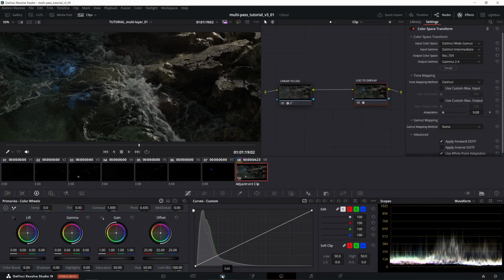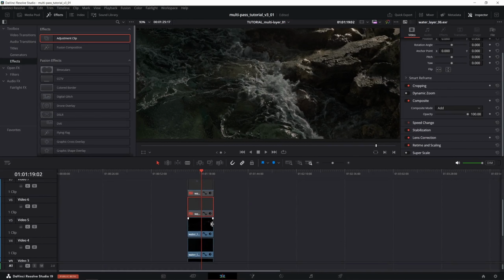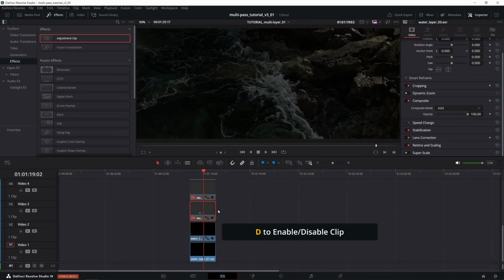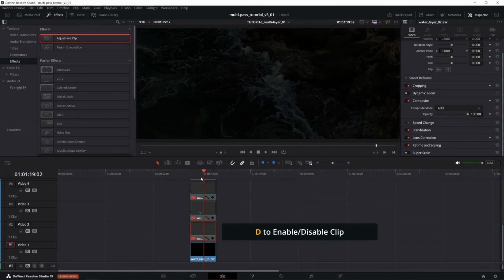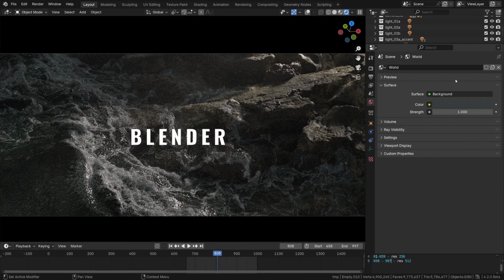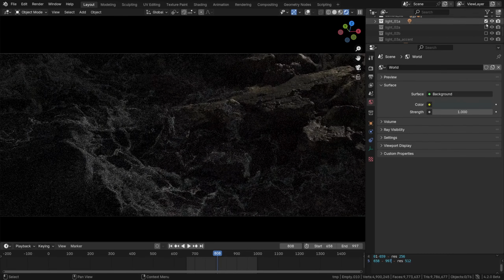Okay, anyway, with these color space transforms, what we have just created is a basic setup for properly rendering EXRs in Resolve, and preparing them for color grading. Now, if we did everything right, something magical should have happened. Now we should be able to turn these light layers on and off and have it rendered properly in Resolve. I would even say rendered physically correctly in some way, as it will be no different, and think about it, no different from turning the light collections on and off in Blender.